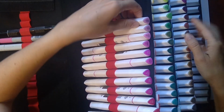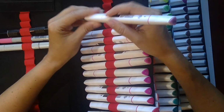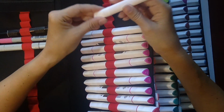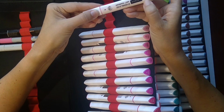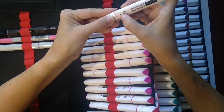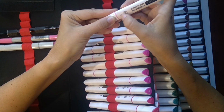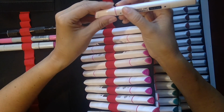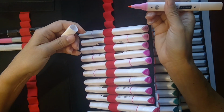One thing that I want to point out about these markers is they have a triangular barrel. They're very lightweight and they're very comfortable to hold. I also like that it shows that it's got the chisel tip with the little icon, and then it's got the little bullet or fine tip with this little triangular symbol that looks like the bullet tip. And then you can also see that color band, so that helps you know right away when you're grabbing it that that is the fine point.